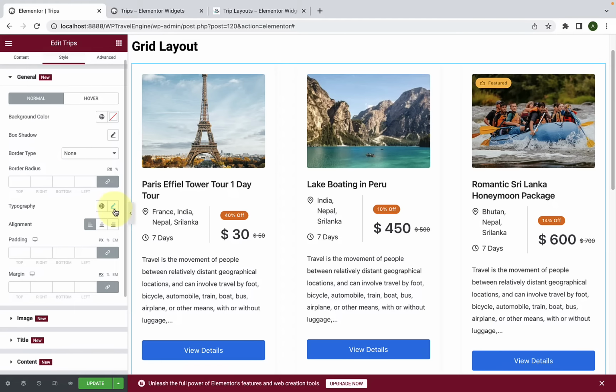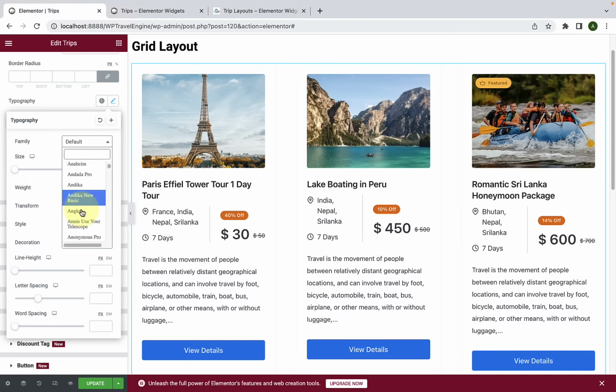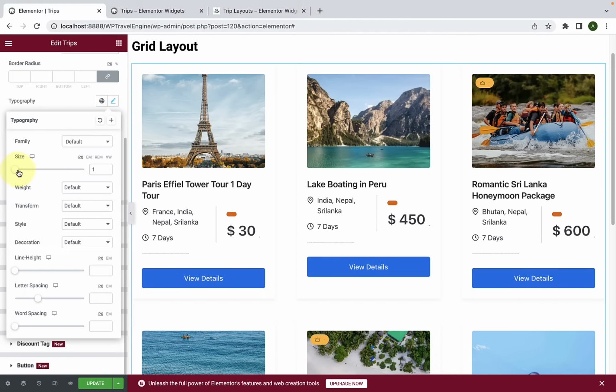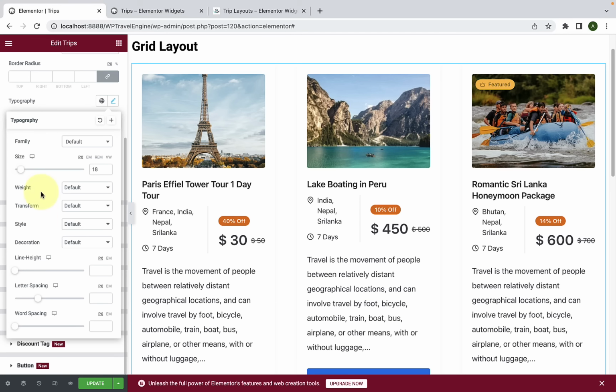From typography, you have to click here and you will find a number of options here. From here, you can select the font family. Just click here and you will be able to select the font family of your choice. You can also increase or decrease the font size. Then you have more options.